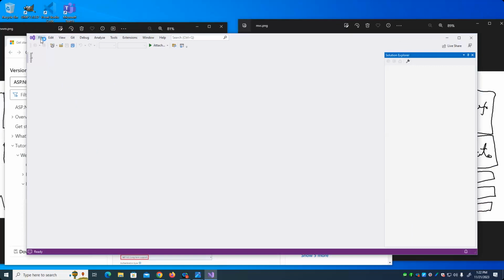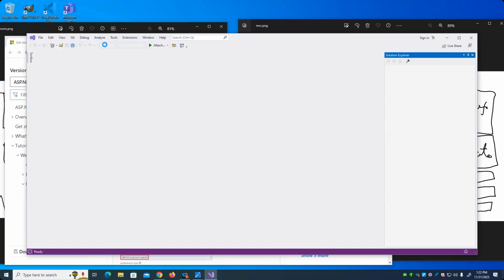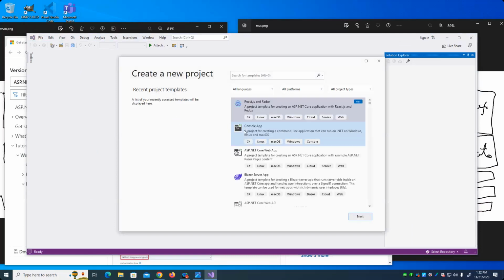And let's create a new project. There's all the different kinds of projects that you can create. This is the one that we've been doing using Razor Pages.